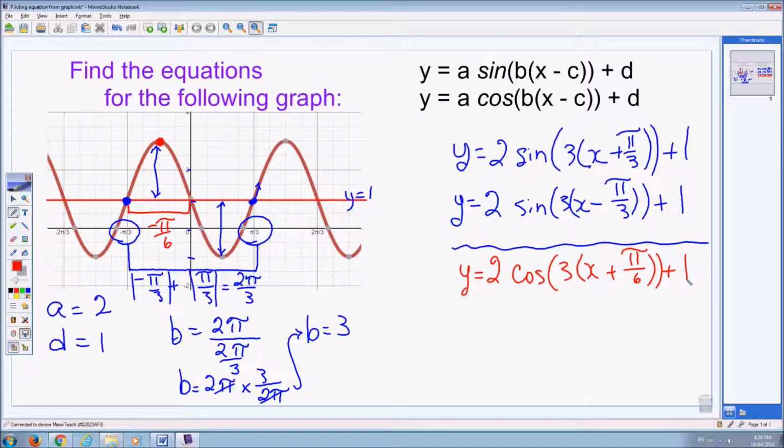But you might have looked to the right of the xy axis and said, but I saw the translation as starting over here. And that too would be just as accurate. Now, you're halfway between pi over 3 and 2 pi over 3. So the maximum here is at pi over 2. And so our equation would look like y equals 2 cos 3 x minus pi over 2 plus 1.